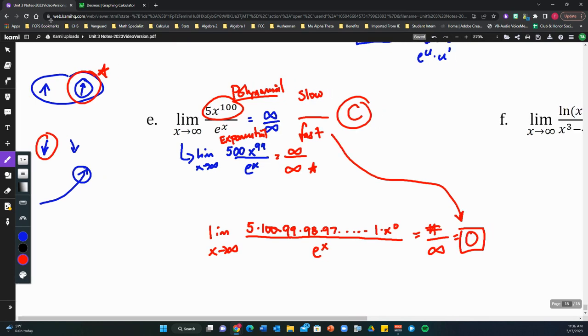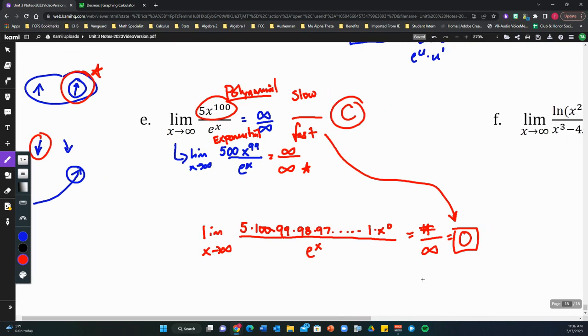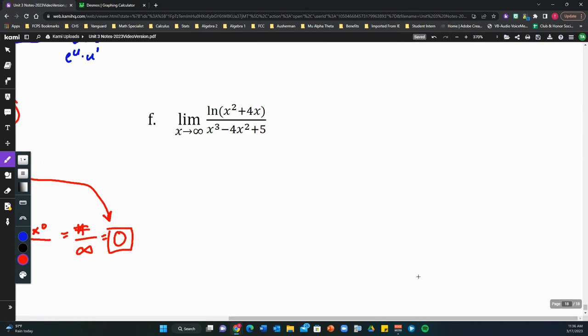All right, now for our last one. Another limit at infinity problem. Now this one's a little bit more complicated, but if we still think about what's going on here, we can handle it. So another limit at infinity. So for the first guy, or the numerator, that's not a function that you may offhand know what the graph looks like. So we're going to have to do a little bit of a breakdown here.